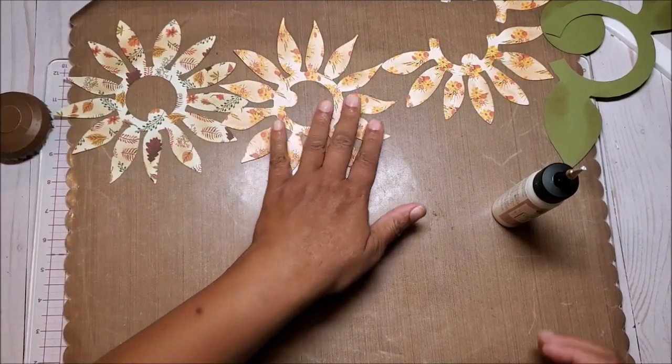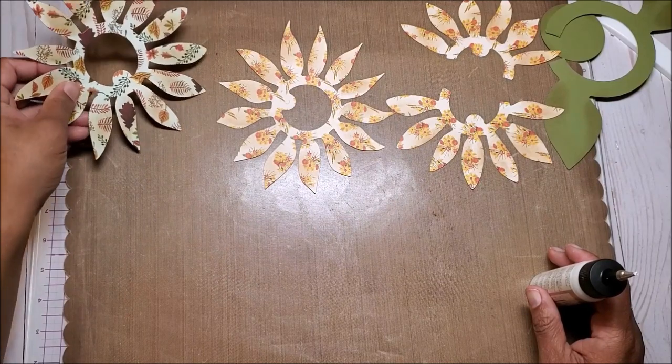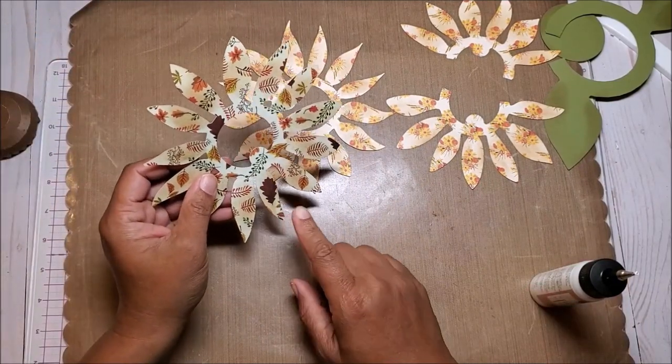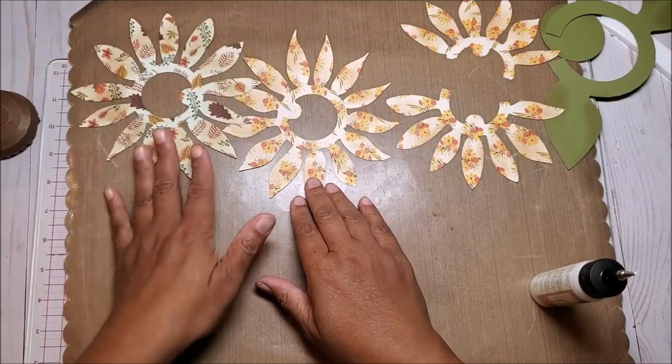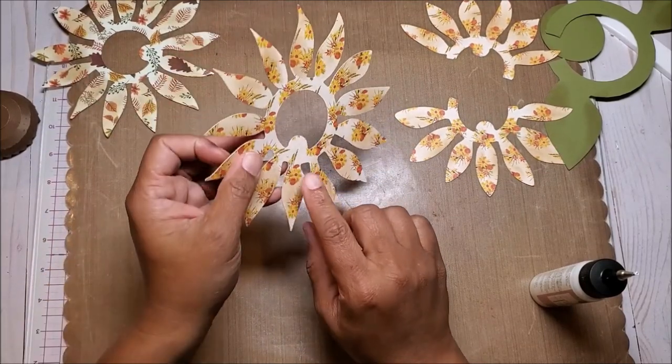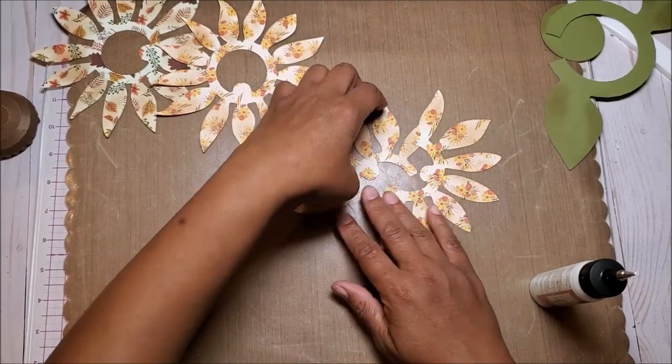Next, you want to grab your sunflower pieces. You're going to have these pieces, which are numbered. It's going to be difficult for you to see because the numbers are cut into this on a pattern paper. So you have one. This is two. Actually, it's got a little two right here. And this is three. We're going to glue three together.